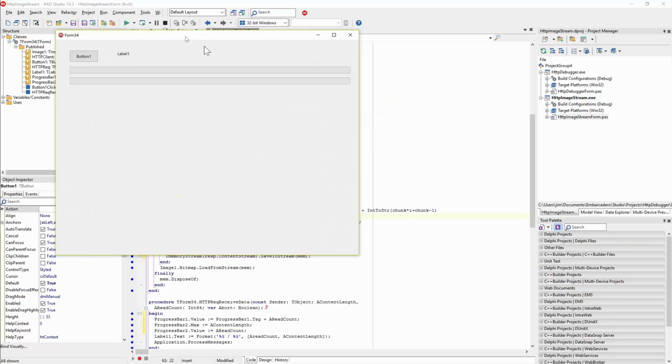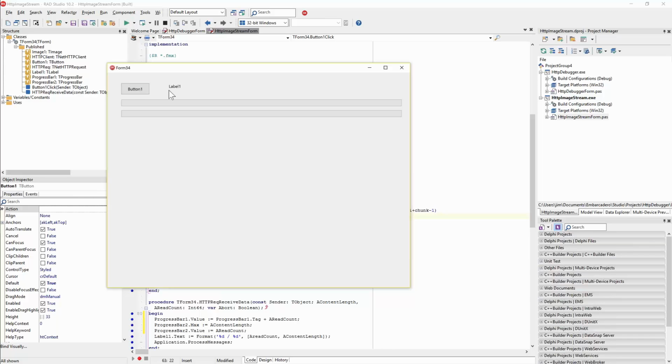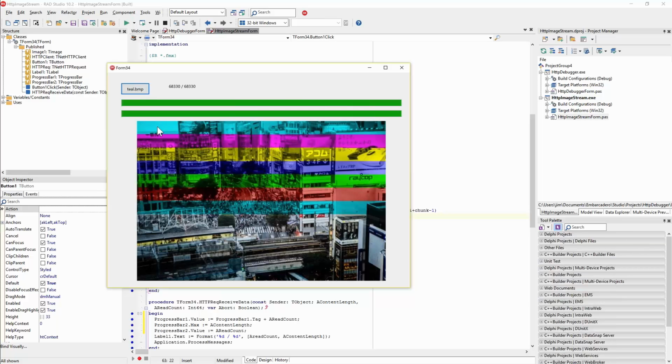So let me run that here. We've got progress bars going as well, and this also is going to show the status. So you might not see all the details. It's going to go pretty fast. I should slow this down. So that was the first request. There's all the individual requests.